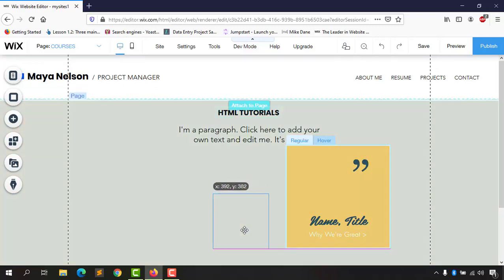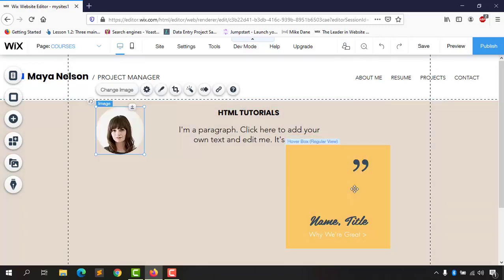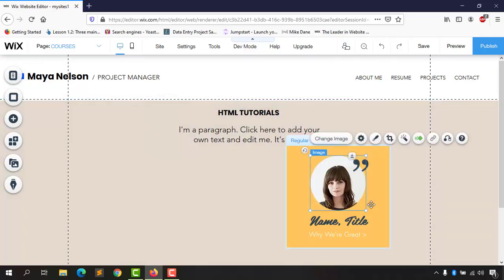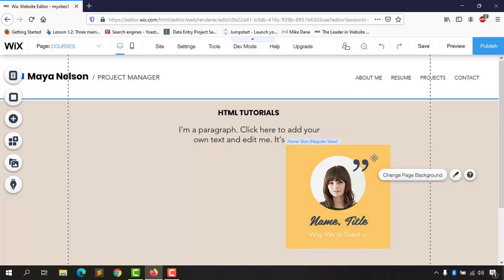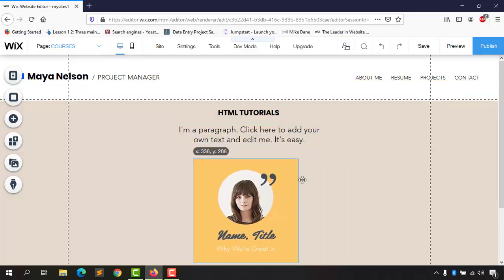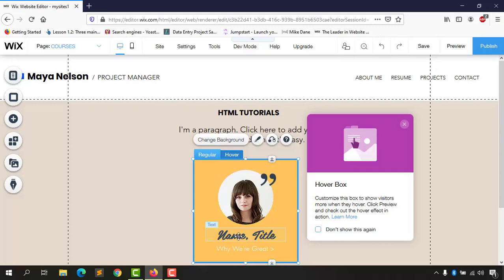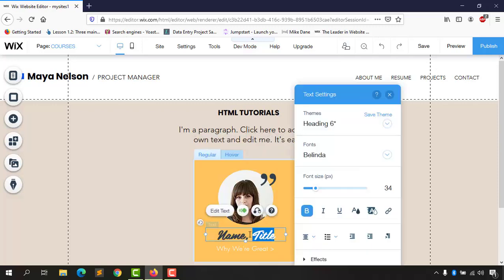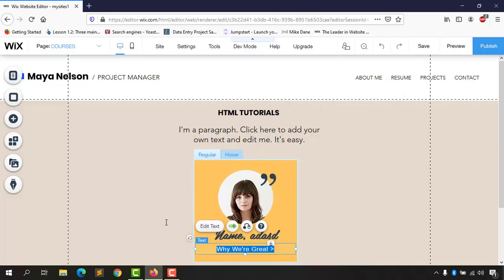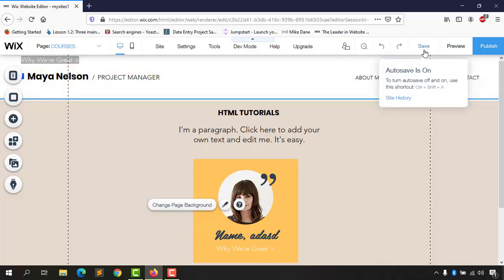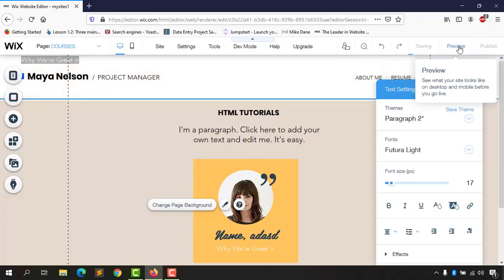Just take a look. If I hover over here, for example, if I add this thing here and if I take it to the middle of the page, sorry, I have selected the wrong part. So let's select the full box, and then if I just take it here, and then if I make the changes here, we'll be able to make the changes whatever we want. And then if we just save and preview this website, I'm going to show you something here.